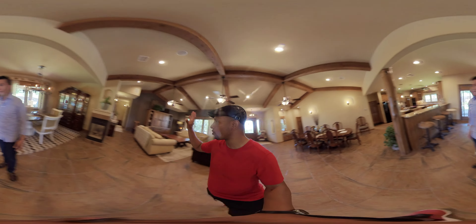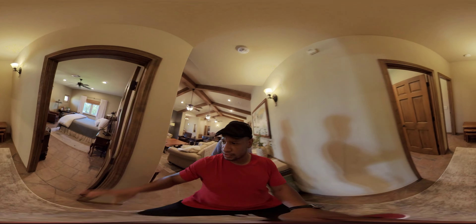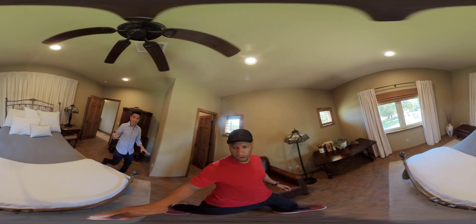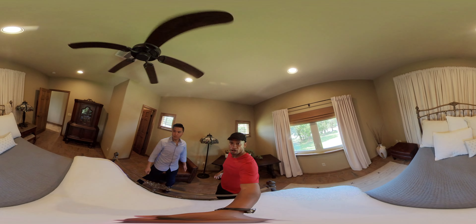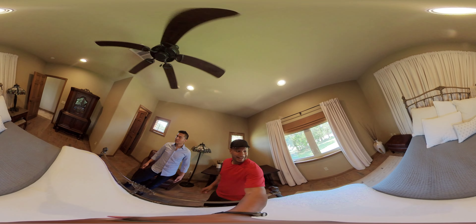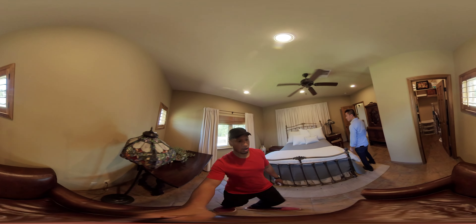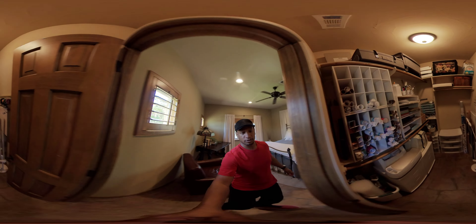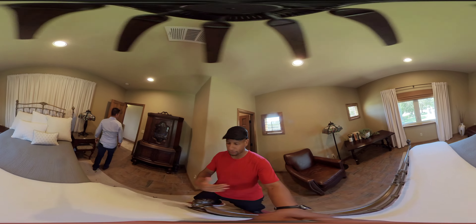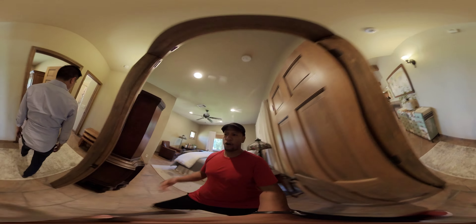We're going to get into the kitchen in a little bit, but let's go over to the couple of bedrooms over here. Bedroom number one — you've got two bedrooms over here, master's on the other side of the house. Just to give you a sense of the size — let's say it's a queen bed — this gives you a feeling of what size the bedroom is. And then how deep the walk-in closet. Me and JJ are still walking around the room together and there's still plenty of space. They have dressers, end tables, a chair, and a desk all in that same space.